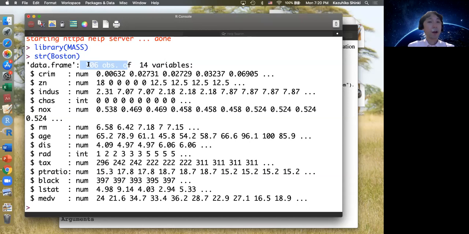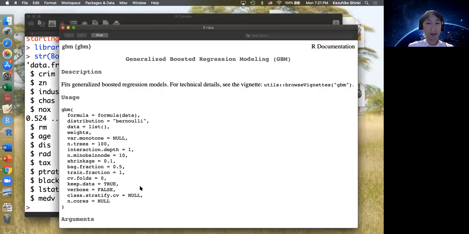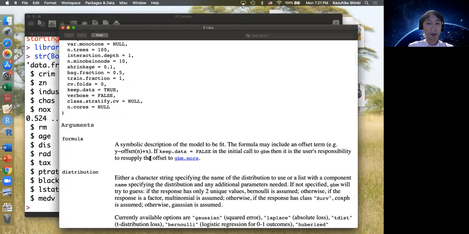We have 506 towns in the Boston metropolitan area, and each observation has these variables. Basically the response variable is the last one, the median house value, in the $1,000s. It's surprising that in Boston the median house price is 24,000, but this is data from the 1970s. That's why the values are so small.